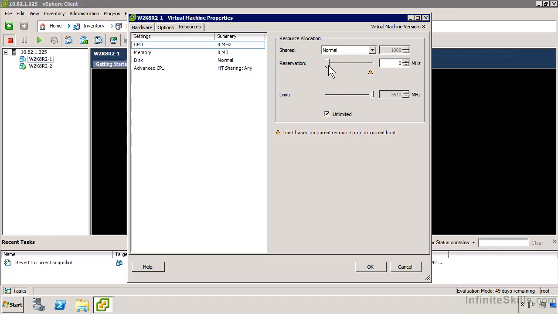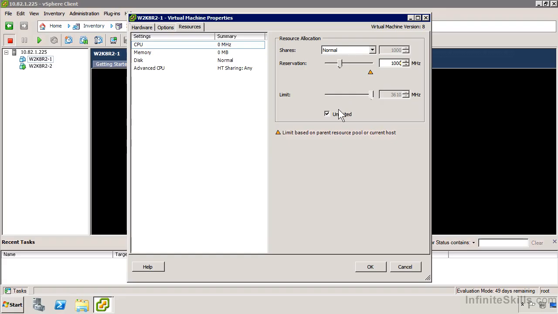So if we want to do that, we can go into the virtual machine properties and we can set a reservation and or a limit. For example, if I want this machine to always have a minimum of 1000 megahertz of CPU, that means VMware is going to, whether this virtual machine needs it or not, set aside that number of cycles to provide that virtual machine with that amount. And if it can't provide those resources, it's not going to allow virtual machines to be started. Either this or other virtual machines that try to reserve those resources won't be allowed to be started. So a reservation is a hard floor. This is the least amount of CPU that this virtual machine will ever get.